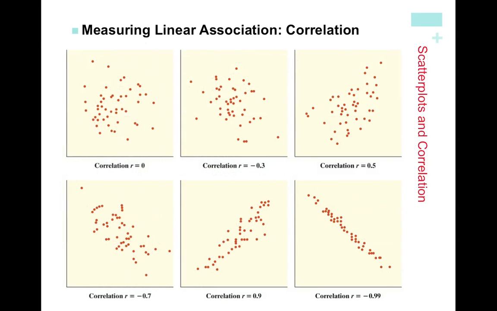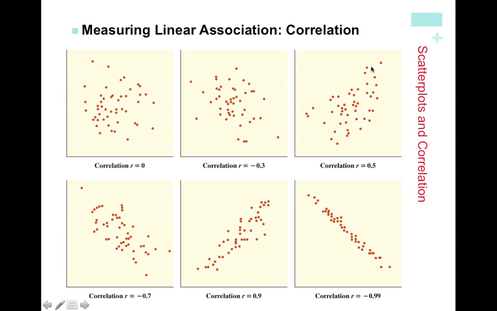So here are some examples. The top left one, the correlation is 0. That really doesn't follow a linear trend. If you look at these other ones, especially the bottom row, they have very strong correlation, they look like they're following a line. These top ones have slight linear correlation. We could draw a line going this way. It doesn't do a real good job, but that's why the correlation is only -0.3.